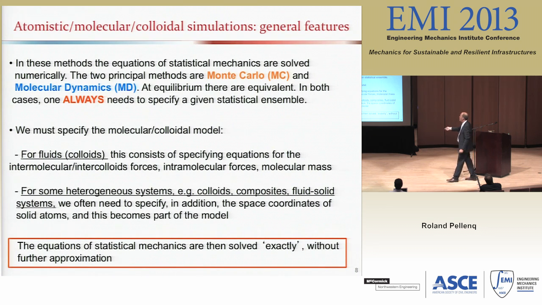But then if you are to adsorb this polymer at the surface of a clinker grain of cement, for instance, you need to specify the type of interaction you have between the solid phase and the polymer. Okay? And then once you're done with this, you run the statistical mechanics. You solve the equations exactly, numerically, so there is still some error there, but there are no other further approximations. In the end, the only approximation we have is the choice of these three, if you do the statistical work properly.